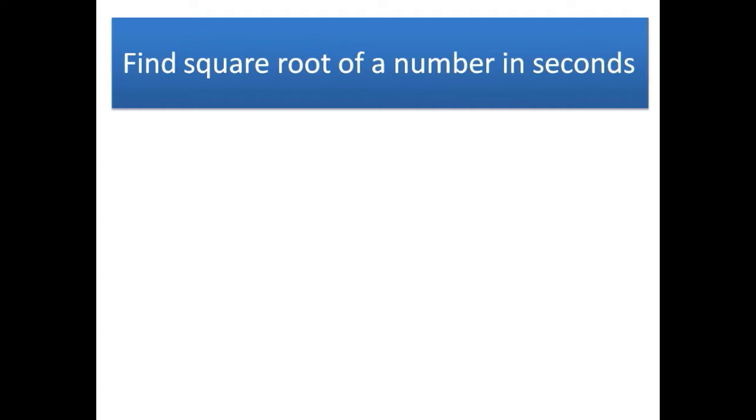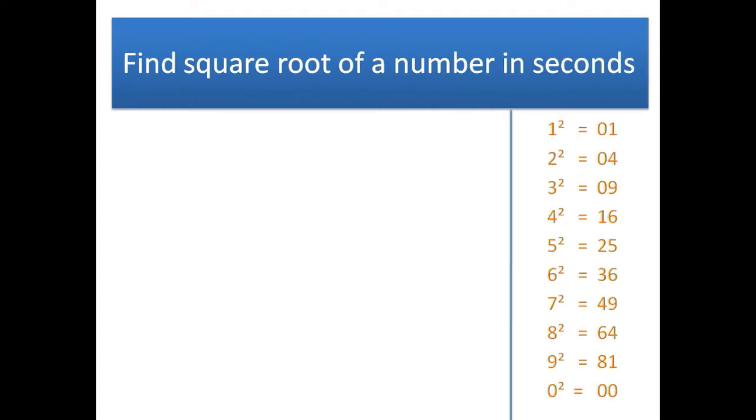Before starting I want you to look at this one. Here you can see that I have written the squares of all the numbers starting from 0 to 10. So 1 square is 1, 2 square is 4, 3 square is 9, etc. We are going to use this in today's session.